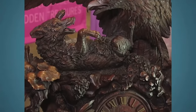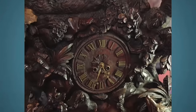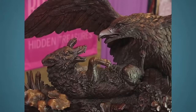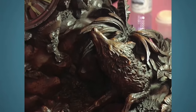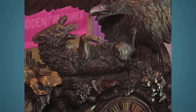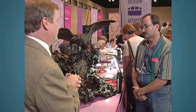The guest's family acquired this Black Forest art clock in England in the early 1960s, with a relative paying around $500 for it. The clock is a remarkable example of Black Forest craftsmanship, carved in southern Germany, with intricate details such as an eagle, dog, and foliage. Its creation date is estimated around 1860 or 1870, with a French clockwork mechanism made around 1850 or 1860. Despite its age, the clock is in excellent condition, and the appraiser valued it at approximately $10,000 to $12,000.